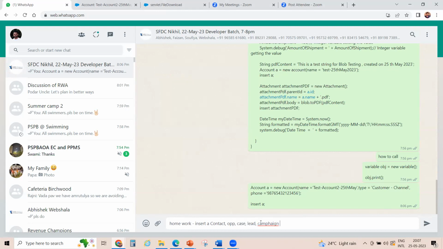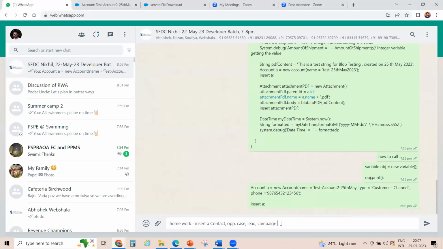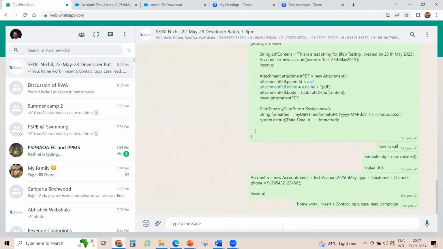You need to insert all these values. I just told you to insert account. You need to try for all other objects also.